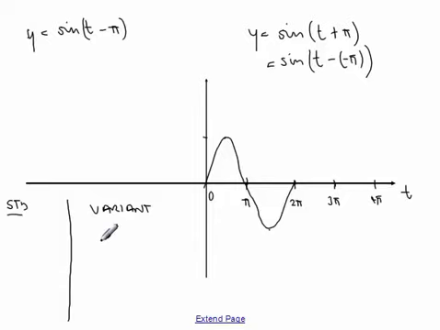So now what do we have here? Let's start with zeros, because once you've got zeros, we know that halfway between zeros, there's a turning point. So I'm just trying to economize in terms of time. So let's start with zeros. For the standard graph, the first zero occurs when t is equal to 0. Now this function will also realize a zero when its argument equals 0. What does that mean? It means t minus pi equals 0. Then that will imply that t equals pi. I'm going to use a different color for this one. So the first zero for this variant function will be here.